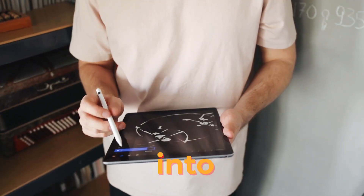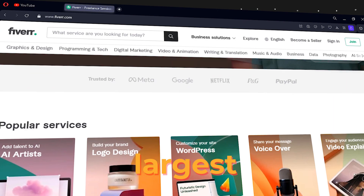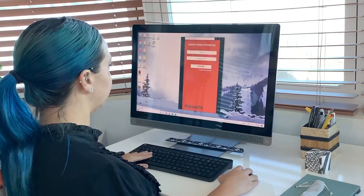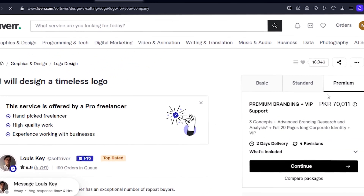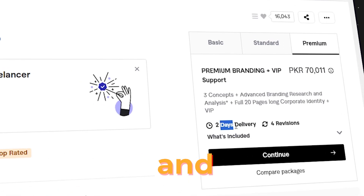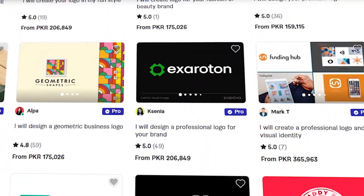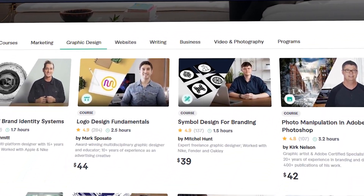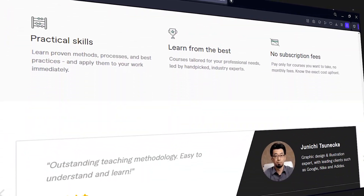Number ten: how do you make money from your design and turn your passion into profit? Use Fiverr. This website is the largest marketplace for freelance services where you can sell your skills and work for clients. You can create a profile, showcase your portfolio, and set your prices and delivery time. You can also browse thousands of gigs and offers from buyers looking for designers like you. And if you want to learn more about freelancing, check out the Fiverr Learn section for courses and resources to help you grow your business.